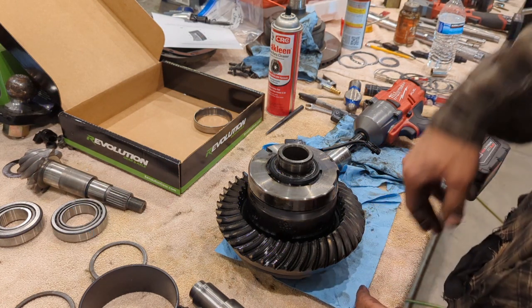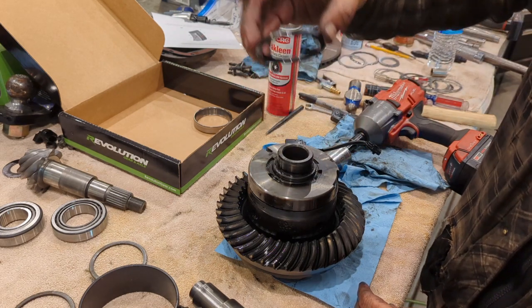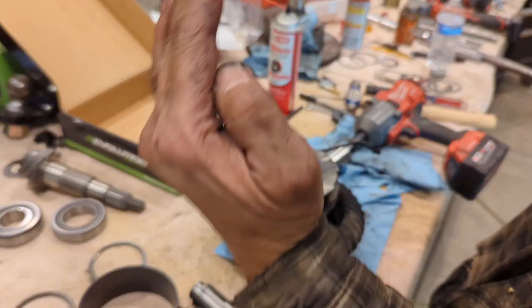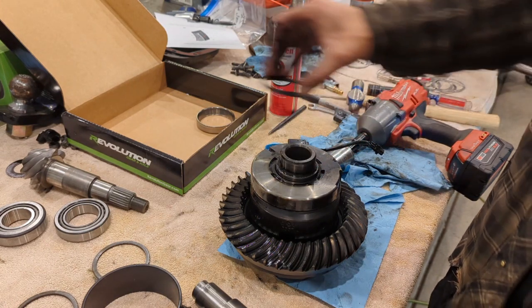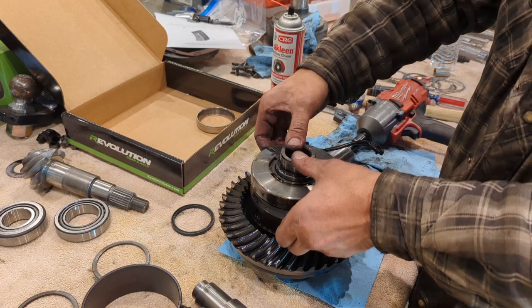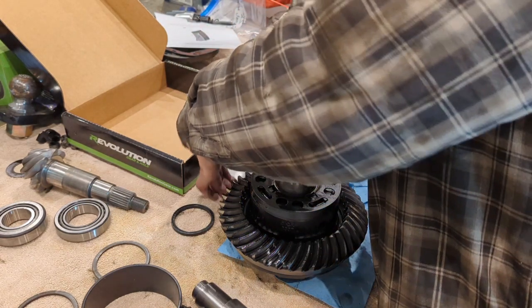Now, something you need to pay attention to here, there's a little ring here that comes off, and you'll notice that it's got a bevel going this way. You want to maintain the bevel the same way. So that's going to come off. I'm going to set it right here. Then this magneto pops off. Keep that in the same orientation.